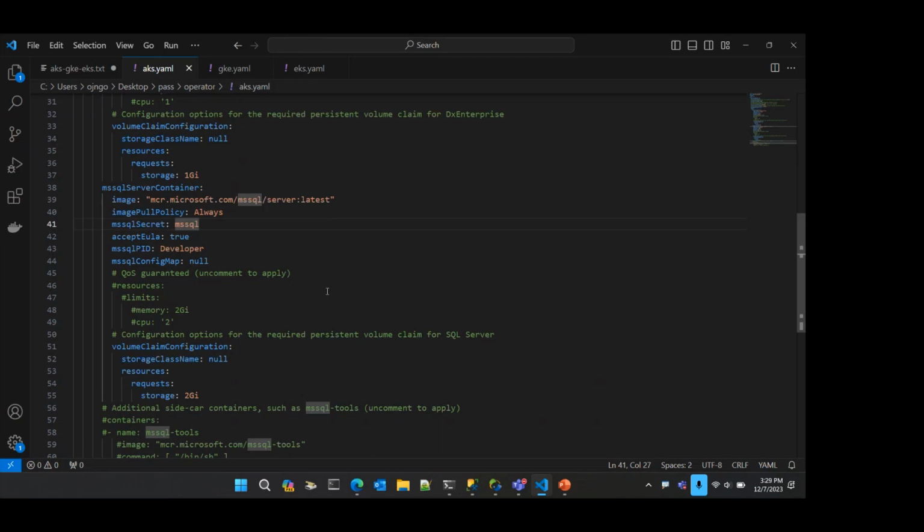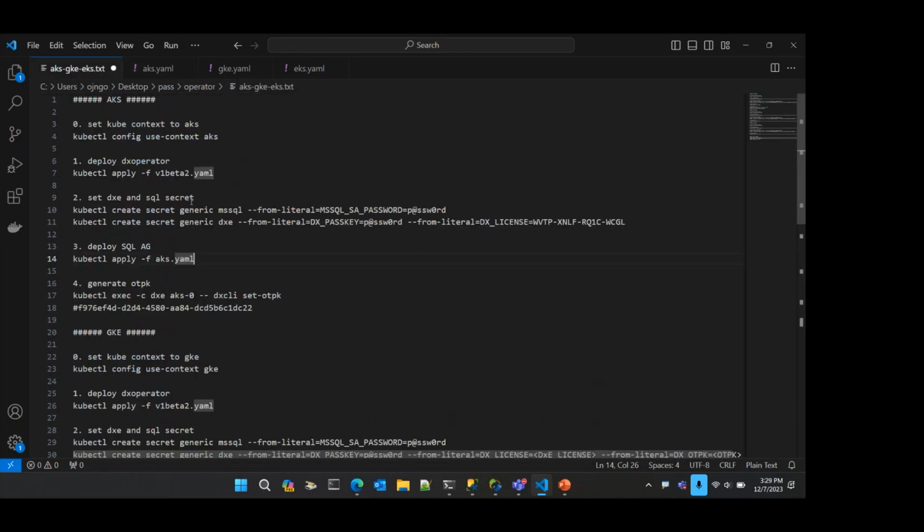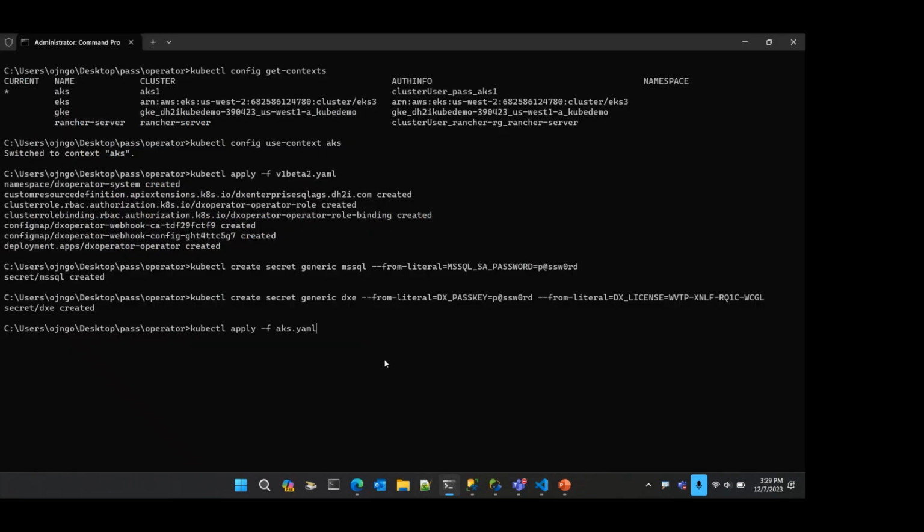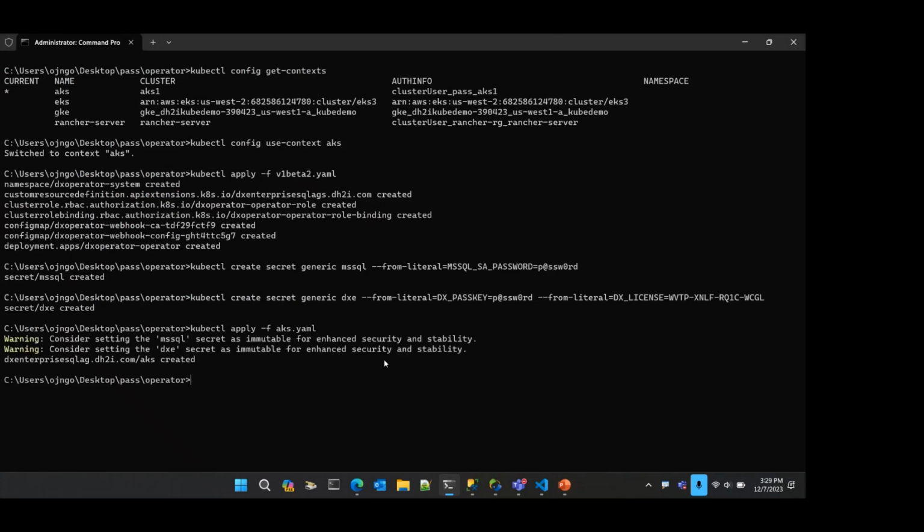All right, so let's go ahead and deploy this YAML. There it goes. And that's all it takes to spin up a two synchronous replica AG inside AKS.